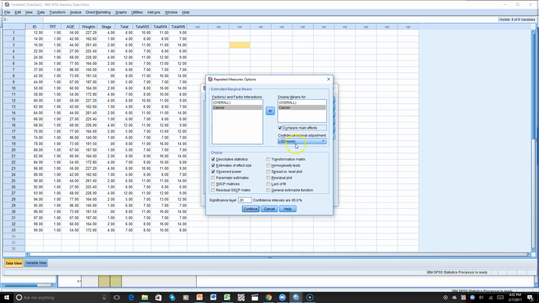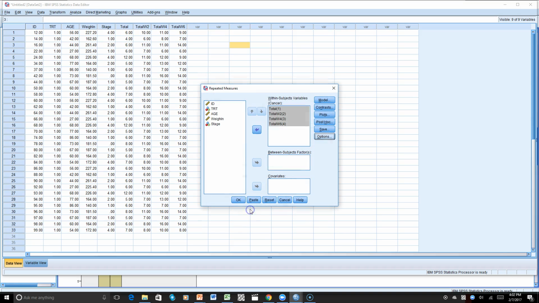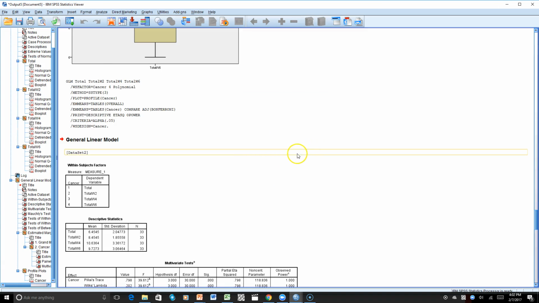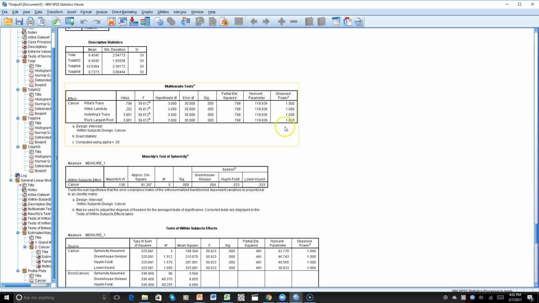Let's go to compare main effects. I always like to use Bonferroni. It's pretty powerful, and that's going to give you the little paired information to see where the differences are. Okay, continue. Let's click on that. Okay.